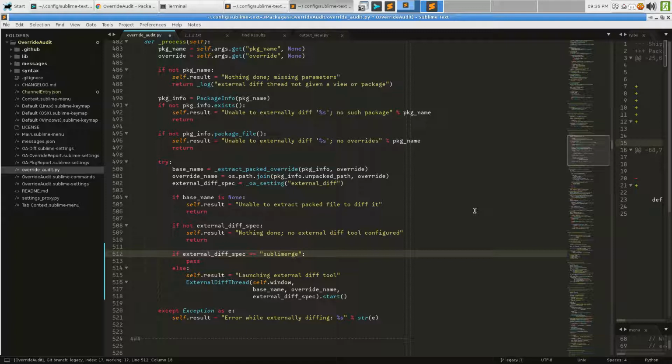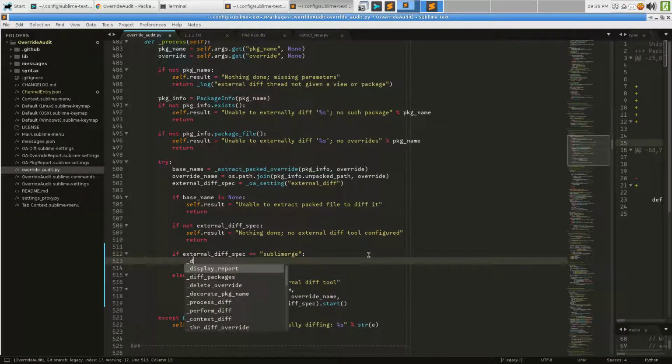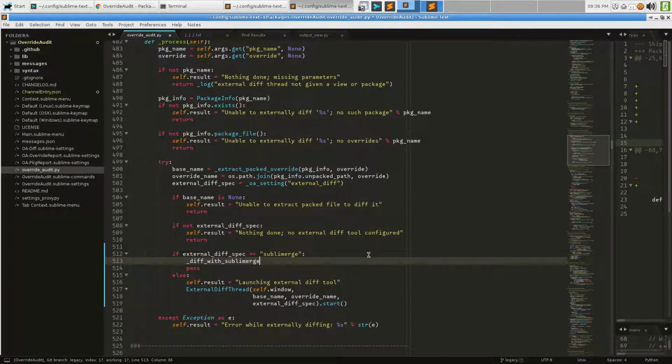And what we actually want here is that code. So let's say we do diff with submerge and we pass it base name and override name as its two arguments.